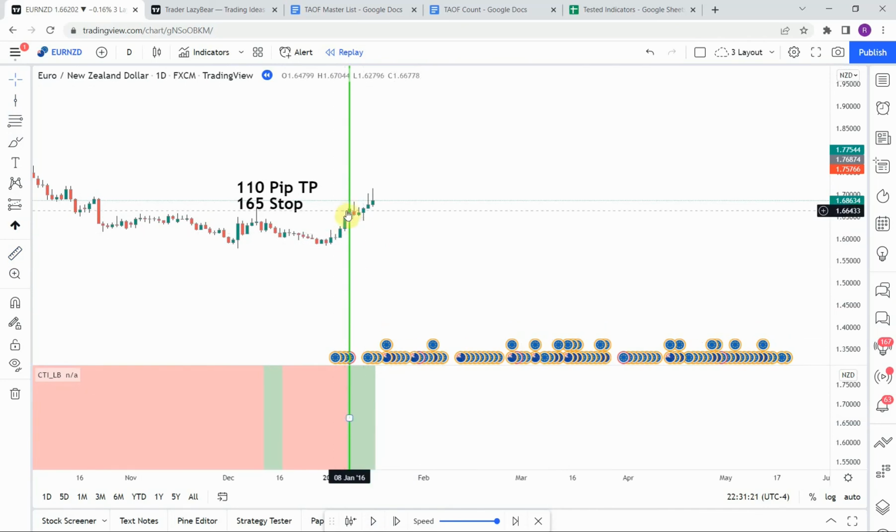Alright, so we get our first signal right here, a long signal. We get a nice push to the upside here on this candle, which does get us to our take profit. This take profit and stops pretty tight on this pair, and so just that little push right there to the upside was able to get us to our take profit. Let's go ahead and continue on.